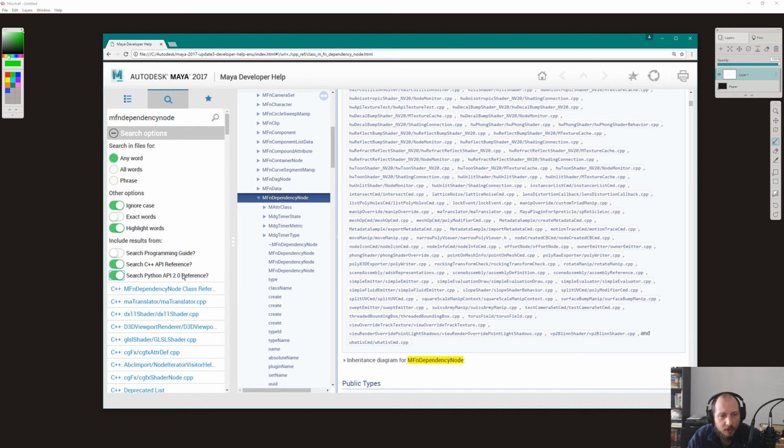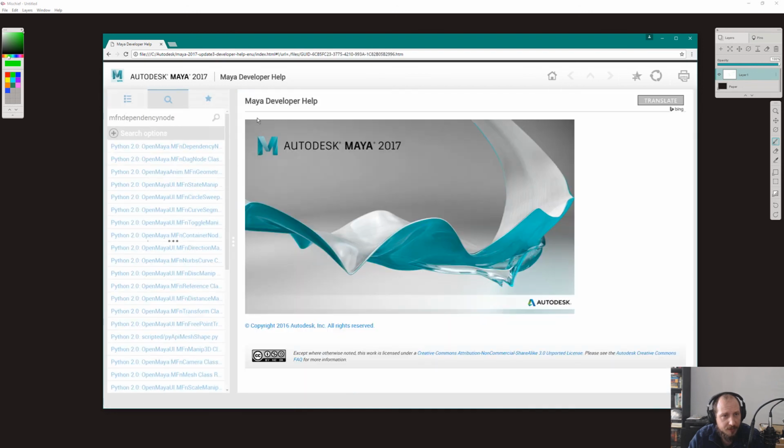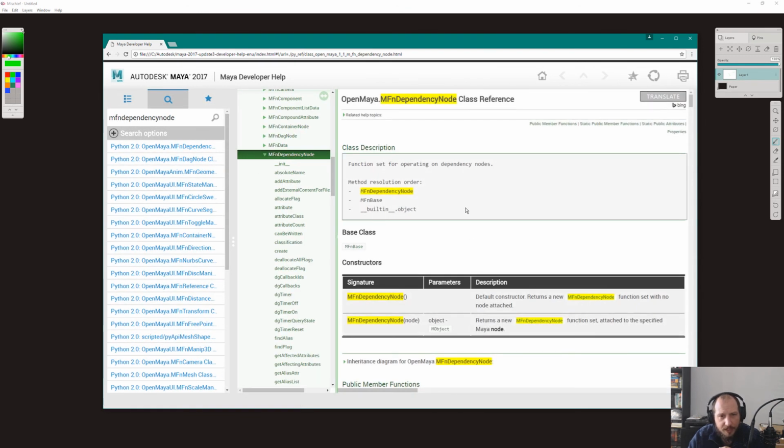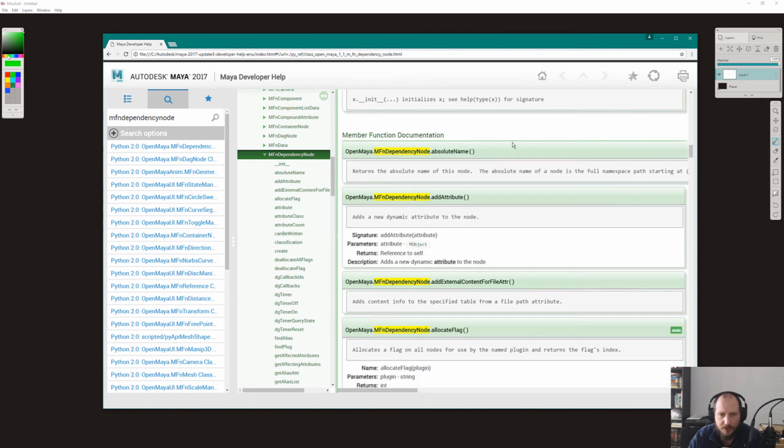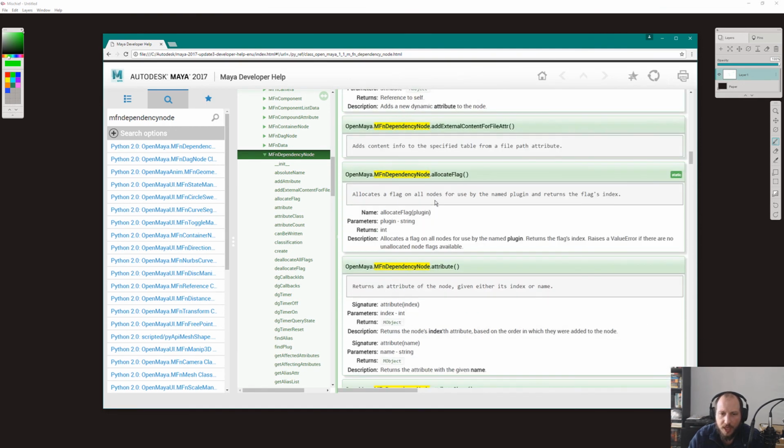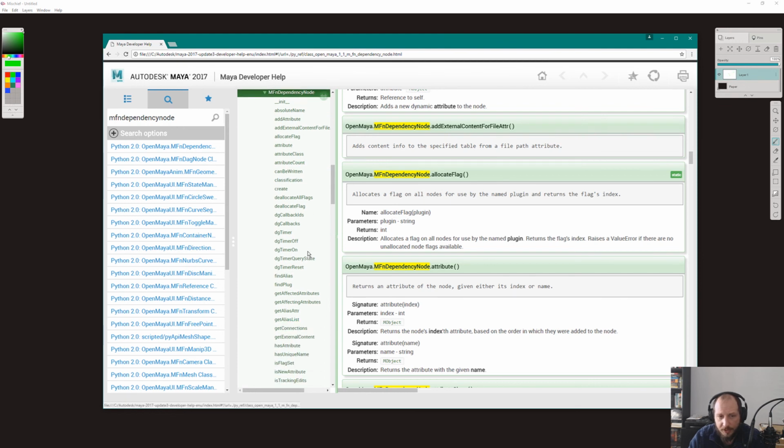Now, you want Python API 2, which is what I was using. It's OM2, which is manually generated bindings for the C++ API, which is what makes them good. OM1 is with SWIG, which is automatically generated bindings. And I turn off the search C++ API reference. Now, what you get is far inferior, because what you get is the auto parse of what the bindings can assume. And because of the way Python works, a lot of stuff makes less sense than it does in C++. Already I have less information. Some of the implementations are less complete.